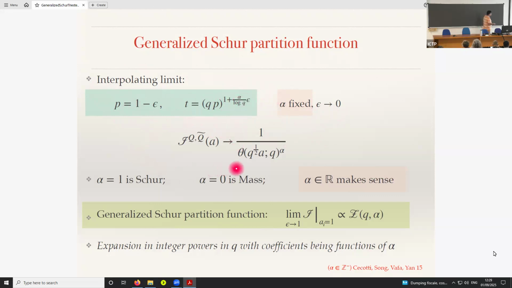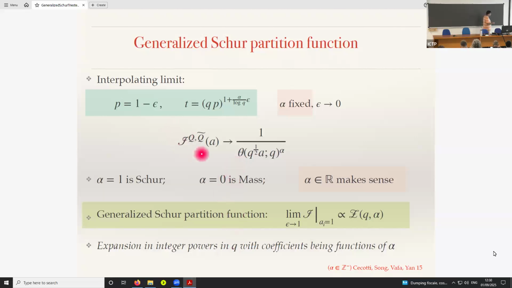And you can consider the index of the hypermultiplet in this limit, and in this particular limit, the limit is finite. When alpha is equal to 0, this is just a mass limit. Okay, you can see it explicitly here. You first set T equals QP, and then you send P equals 1. So first you take the index to be consistent with the mass, and then you set P goes to 1, so everything is finite. Something which is a little bit more complicated to see, but it's easy to do this computation: if you send alpha equals 1, you get the Schur limit.